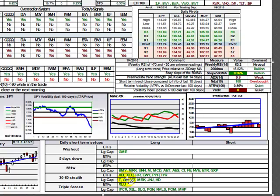And then we have utilities, small caps, XBI is biotechs, South Korea, pharmaceuticals, and U.S. real estate, all of which are showing favorable quality improvement areas, but with plenty of room to run. On the triple screen, we've added a number of large cap stocks, and then also XLU is the utilities. That shows up on triple screen, but also on the 3060 stealth. So that's a pretty interesting one.